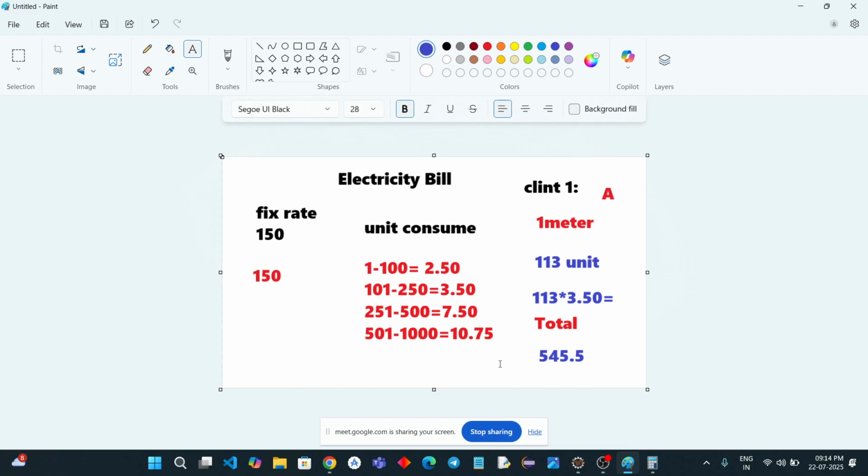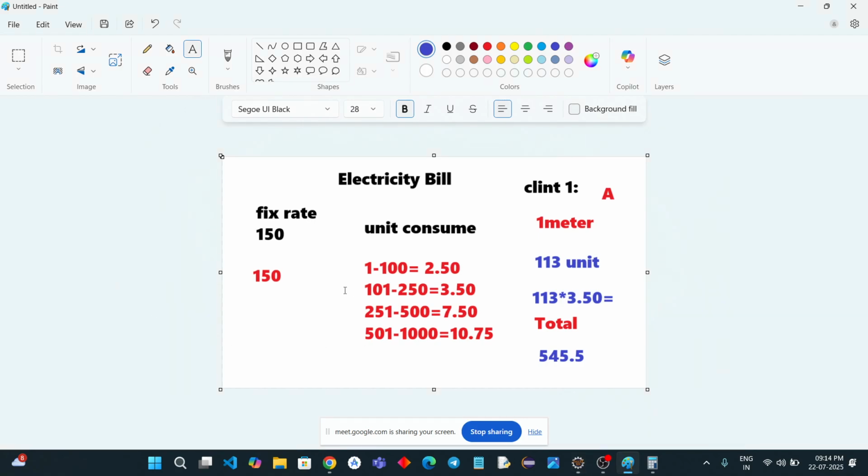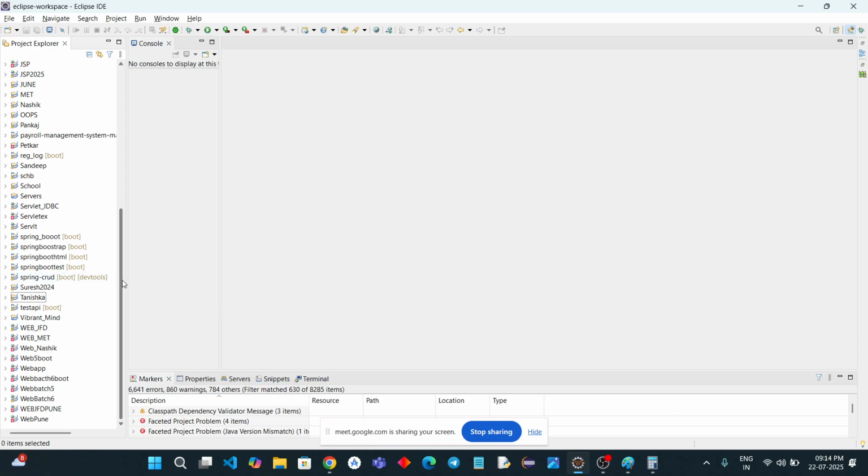Since we are using Java, let's start our Eclipse IDE. As we started this Eclipse IDE, go into our project. See, we have just defined the problem. Now we'll find the solution. You can tell me how should I do it, where to start and how to start. It's very important.